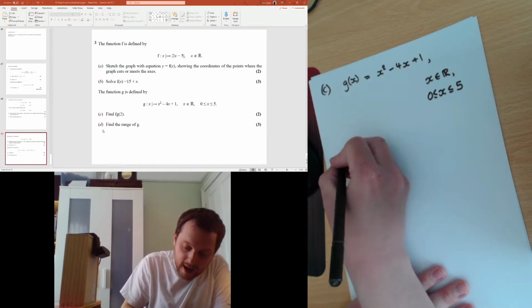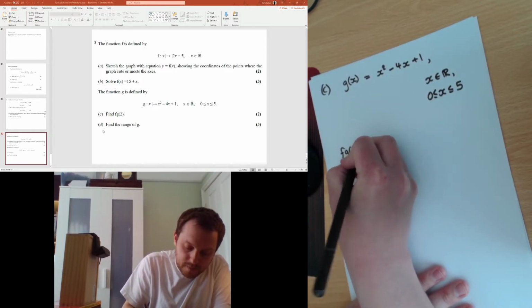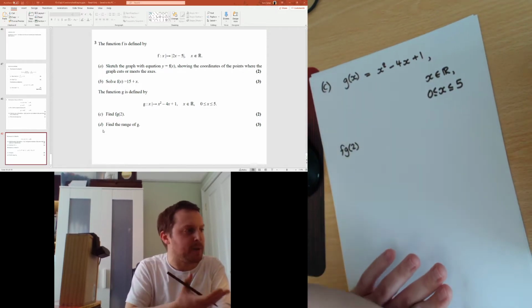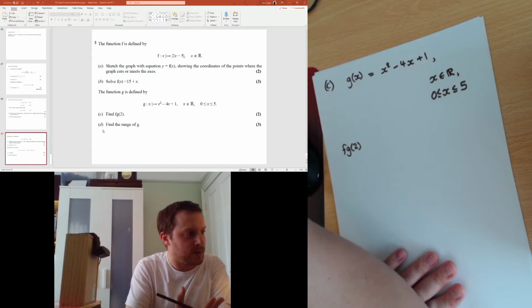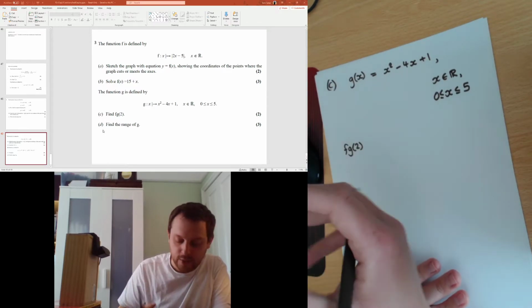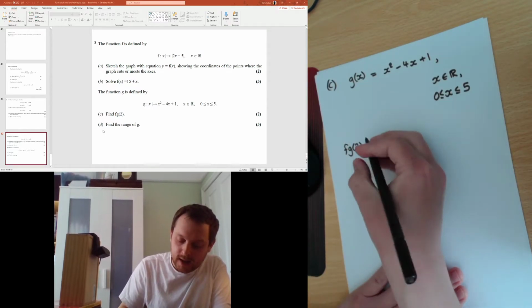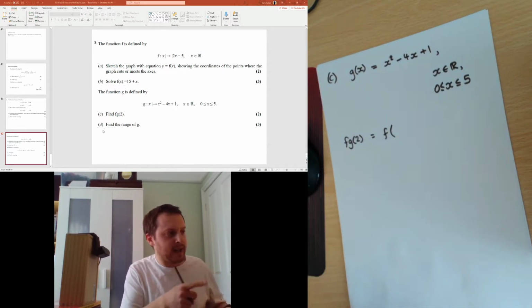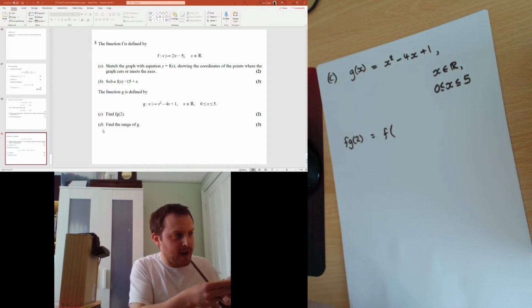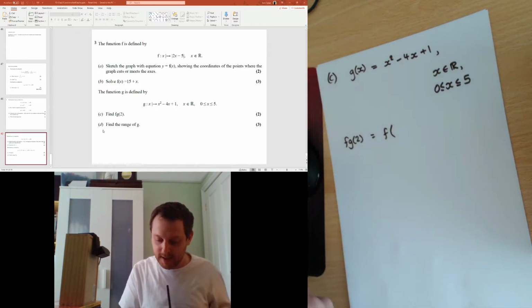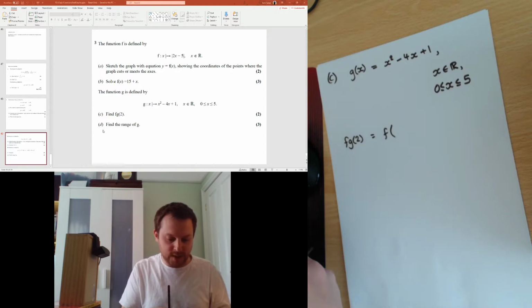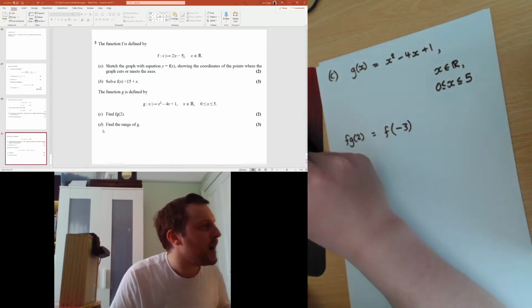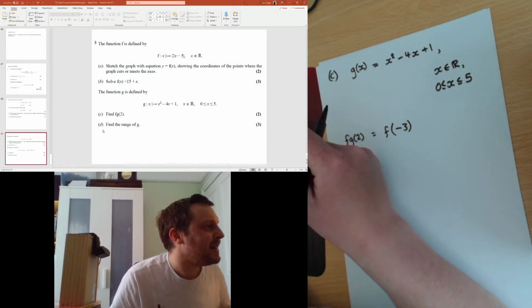So let's have a look at f of g of 2. So can I even put 2 into G? Well, yes, I can. It would be a stupid question if it wasn't, but it's worth having that thought. Okay, so let's work out G of 2. So this is f of whatever this is. I'm not going to get the calculator on the screen now, but I will use my actual calculator. So 2 squared, take away 4 times 2, add 1. It was minus 3.